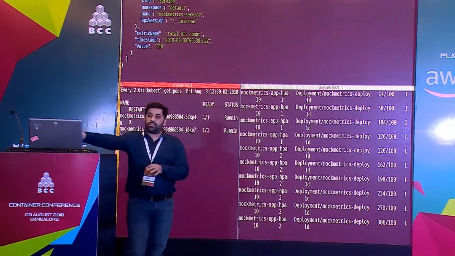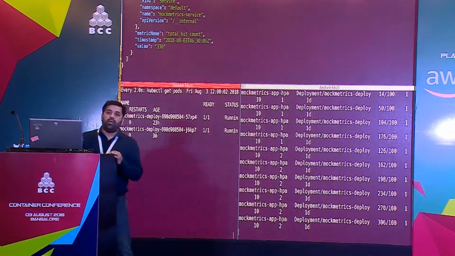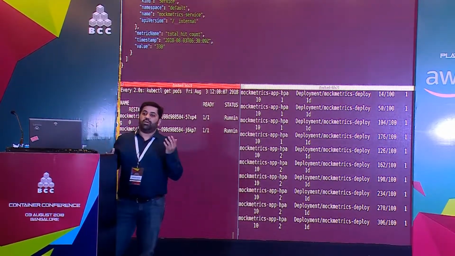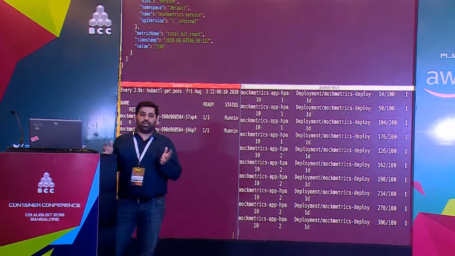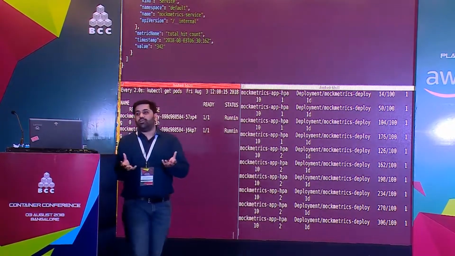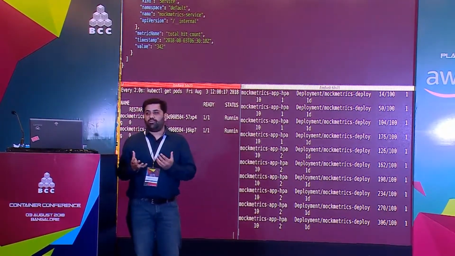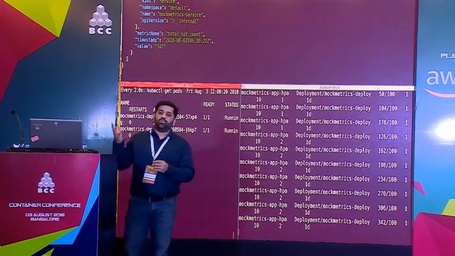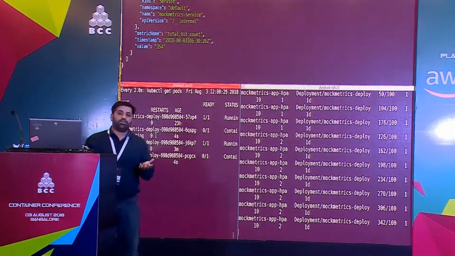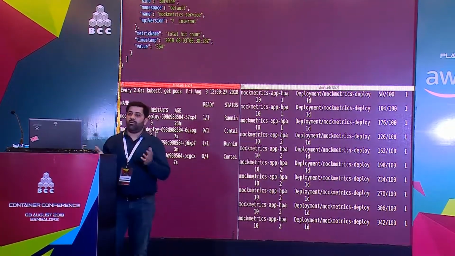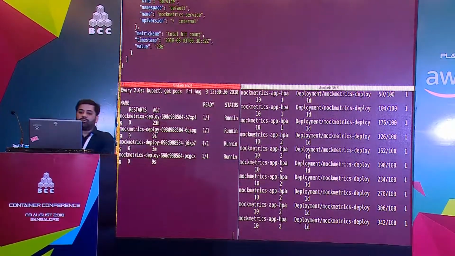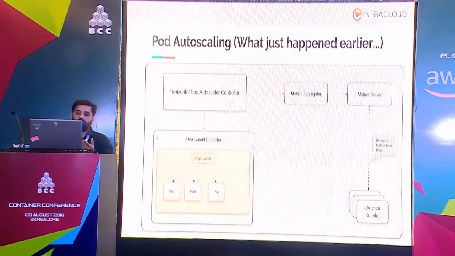Now this is a custom metric that I have specified. But I was earlier talking about resource metrics. Resource metrics are there by default. The only requirement is that your pod should define resource metrics. Your pod should say, I want to consume 300 MB of memory, and if it goes beyond that, scale me out. If your pods do not specify that, the metrics server doesn't report it, and the HPA doesn't do anything about it. So that's a mandate that should happen.